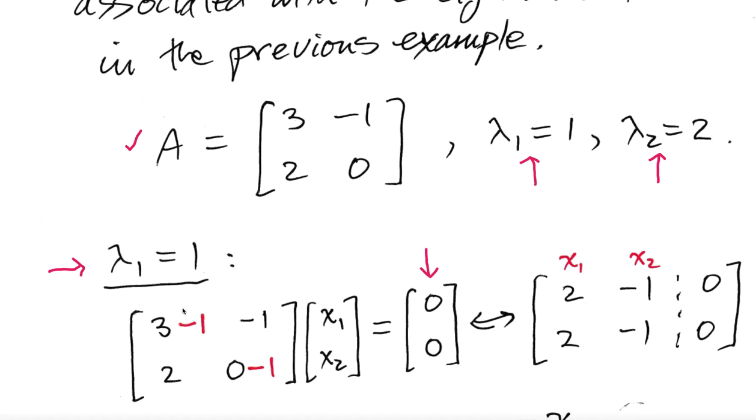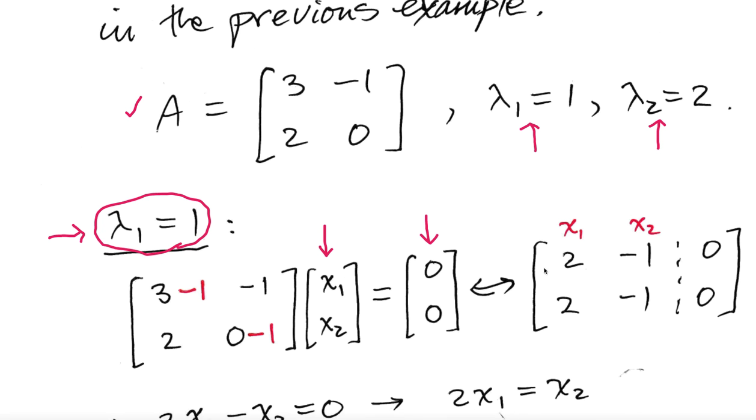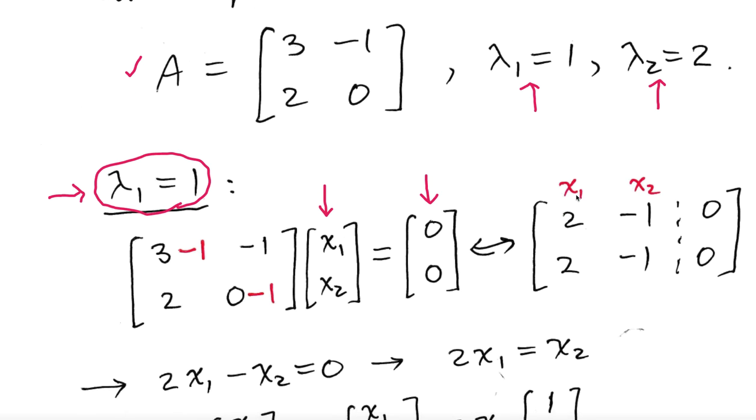So that's the way I'm looking at it here. Here in red, I showed you where we're subtracting off this eigenvalue 1. So down the main diagonal, it's 3 minus 1, 0 minus 1. The off diagonal elements are not going to change, okay? So that's A minus lambda I for the particular lambda equals 1. Here's our eigenvector. I just had its components be x1 and x2, and there's a corresponding 0 vector there. And then I wrote it as an augmented matrix instead, okay? So this looks like good Gaussian elimination here. I've got the x1 column here and the x2 column here.